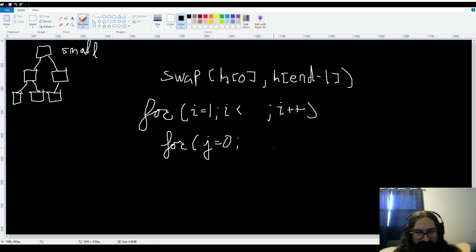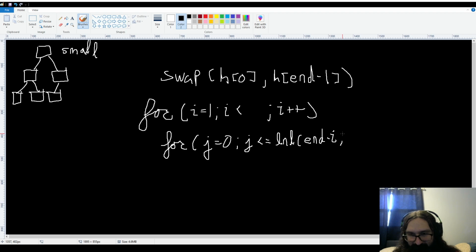And j is going to need to stay less than or equal to LNL, the last non-leaf node of end, but then we have to remember to subtract i, because our heap is actually getting smaller every time we iterate through this outer loop.